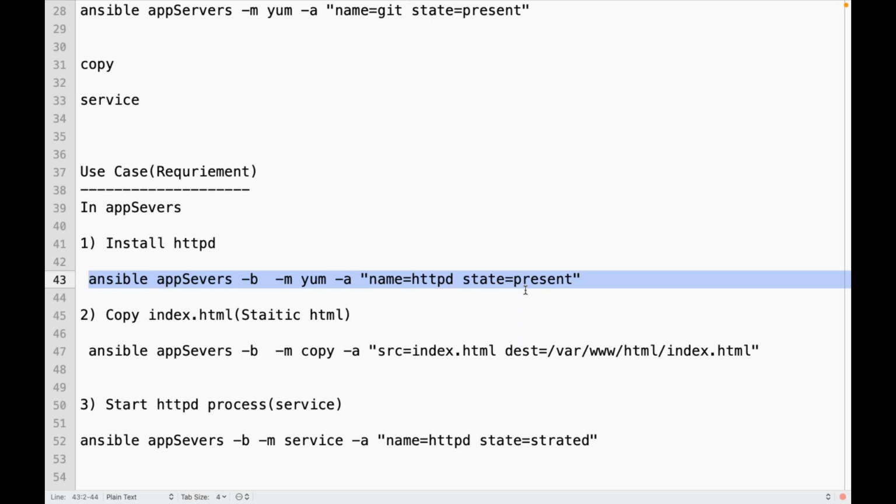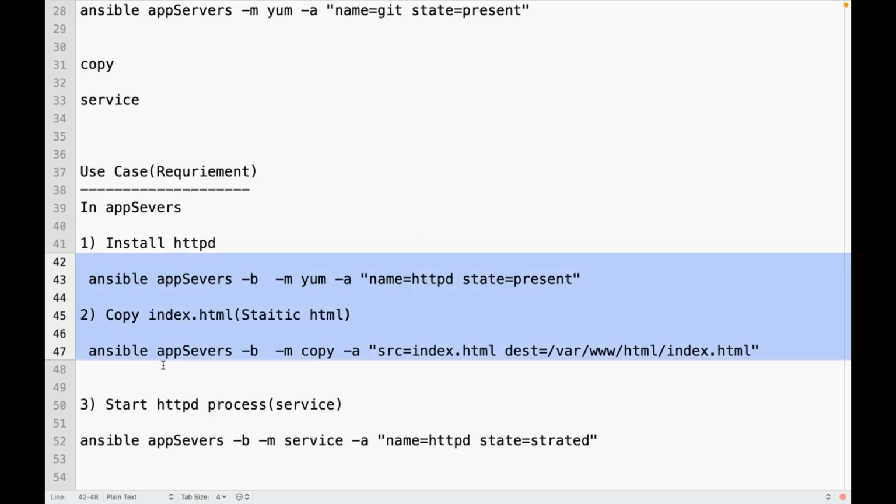If I am directly using commands, do I need to execute a lot of commands like this? I need to execute a lot of commands.